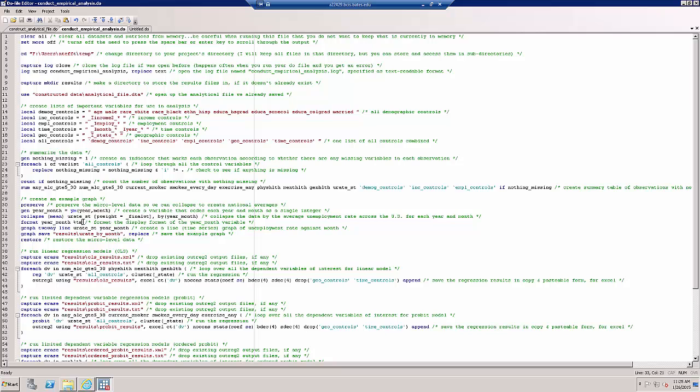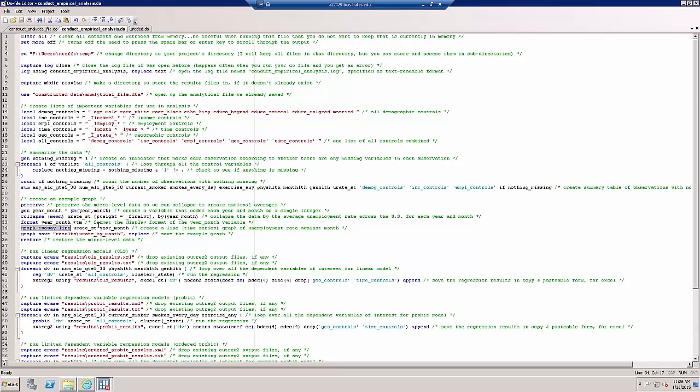Now that it's in this format, we're going to reformat year month so it looks nice when we put it on a graph. And then we're going to do a two-way line graph. So this graph two-way line command actually produces a graph using Stata's graphing capabilities. And the graphing capabilities in Stata are quite extensive. I mean, you can create all kinds of different graphs using all sorts of different options. And so I encourage you to take a look at that, perhaps instead of building graphs in Excel.